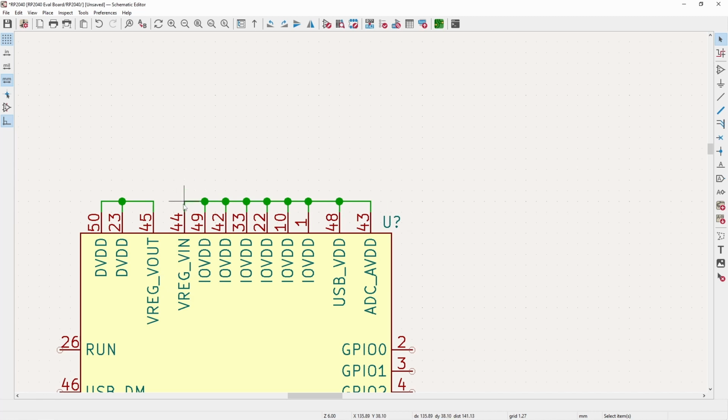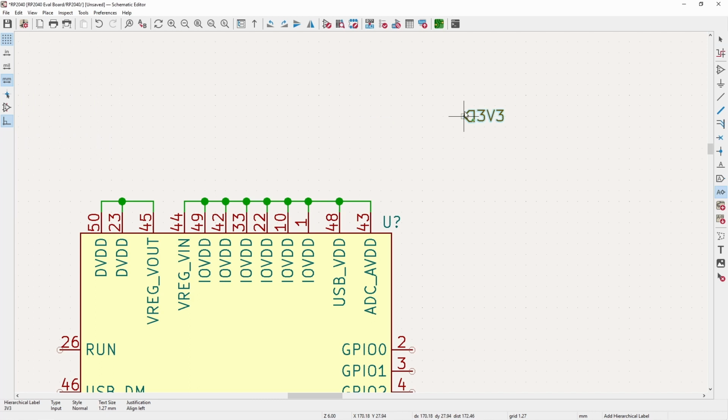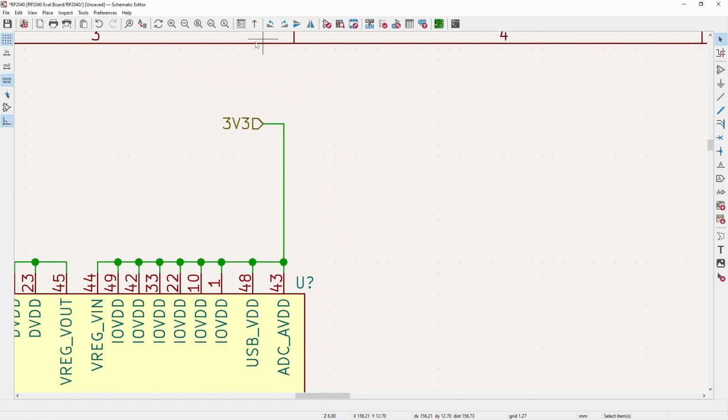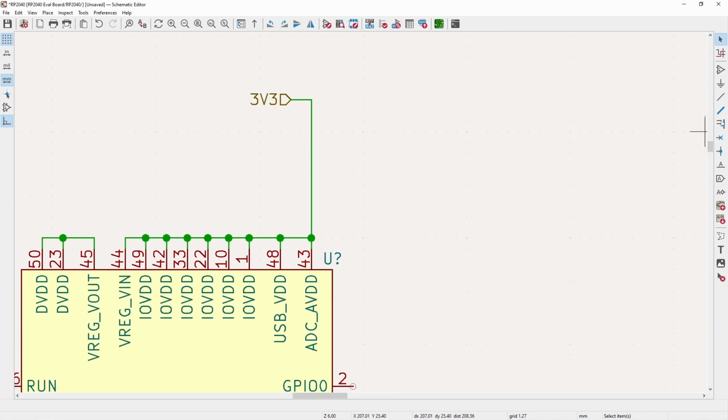So it takes 3v3 from here, drops it down to 1v1, and then outputs it to the two DVDD pins. Since the 3v3 rail is going to be something from the outside of this sheet, I will make a 3v3 hierarchical sheet label for it, or 3v3 hierarchical pin. And so this will be on the outside of the hierarchical sheet, saying we need to have 3.3 volts input.